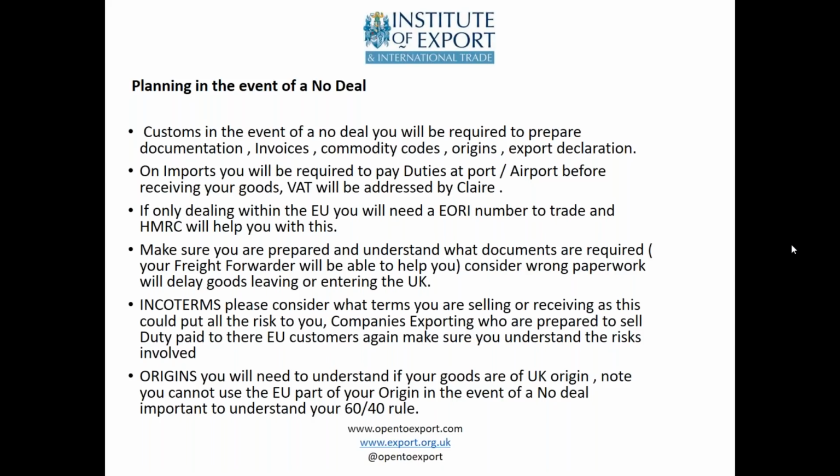Again, talk to your forwarder. They can collect the duties on your behalf, but the VAT will be paid in the nominated country. Otherwise you won't be able to pay the VAT for them, because that needs to be done there. But again, Claire will explain more on that. In terms of some charts, if we get more questions going forward, we can help people understand how Incoterms work, and I've got some charts which I can send through.